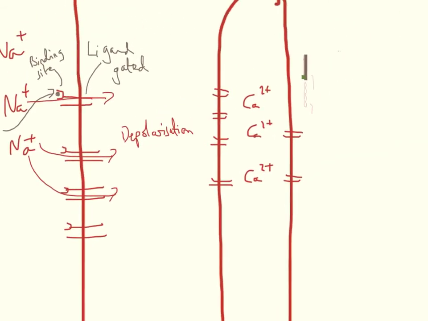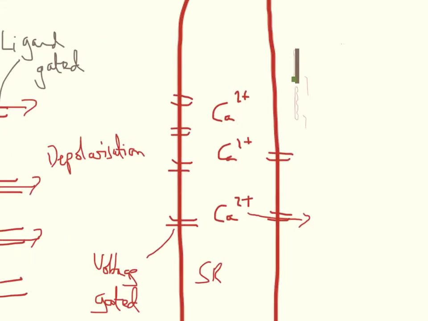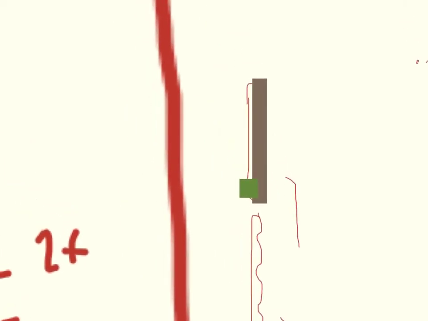Now when this muscle cell depolarizes, we can see we have more channels. Now these channels are voltage gated channels. These voltage gated channels will now open. As they open, this will cause calcium ions to diffuse out of the sarcoplasmic reticulum. So I'm just going to put SR, sarcoplasmic reticulum, and they diffuse into the cytoplasm of the muscle cell. Now I'm just going to zoom in over one particular area here. I've done this in quite a bit of detail.